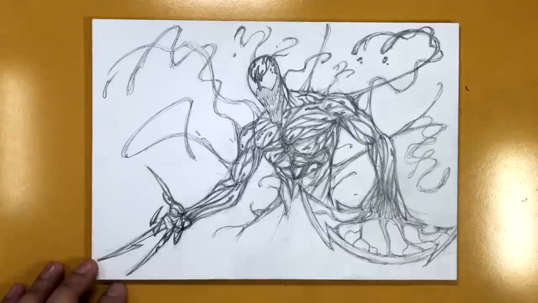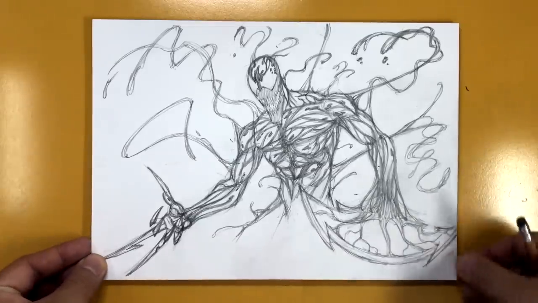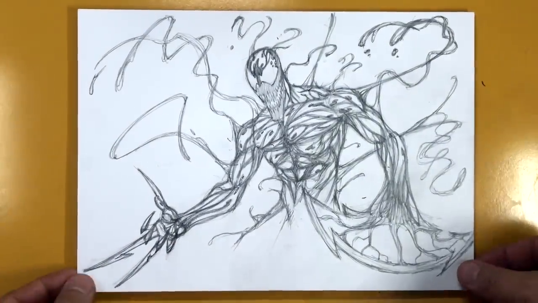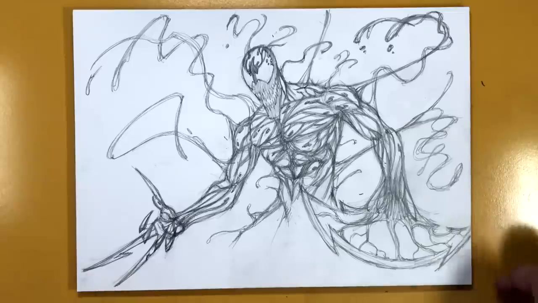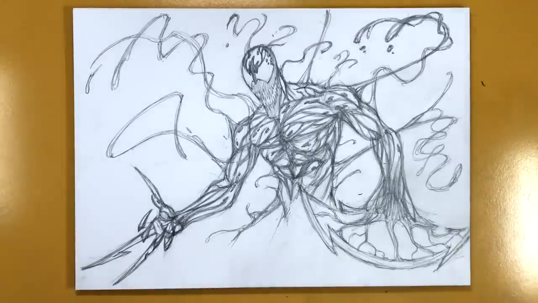Again, you can go with as much detail as you want with this drawing or as little detail as you want. It's up to you. Carnage is one of those characters with a lot of detail or a simple detail because his costume, his look, is very dynamic. So there you go, you guys. There is how you draw Carnage from the comics. I hope you enjoyed this tutorial and take care.